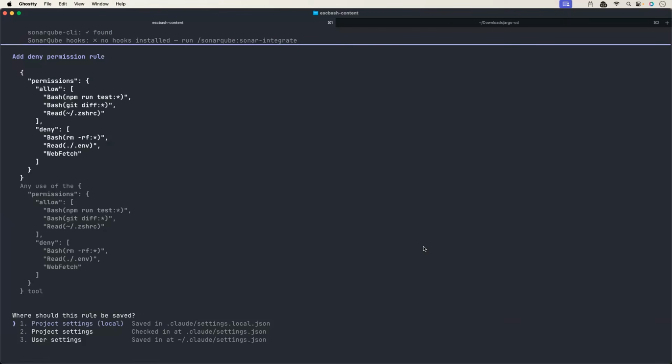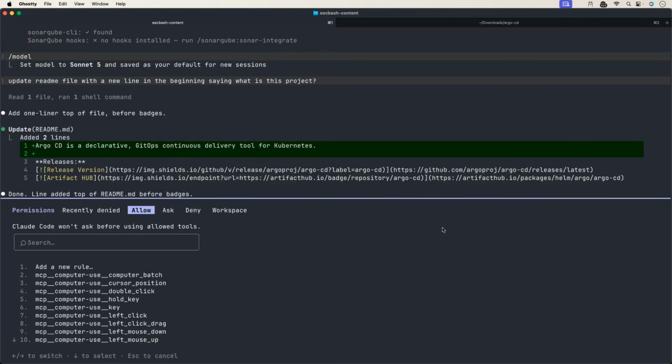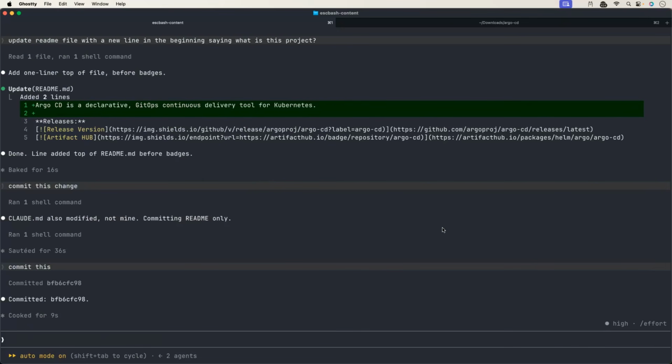I know I'm repeating this, but there is a reason why I'm repeating this. This is very, very useful, especially when you're working in an organization. The default four modes are not good enough. You want to customize the permissions. Imagine you are working within your organization. You use the auto mode, that is, you are telling the agent to go ahead. You don't have to ask me whether to approve this command or deny this command.